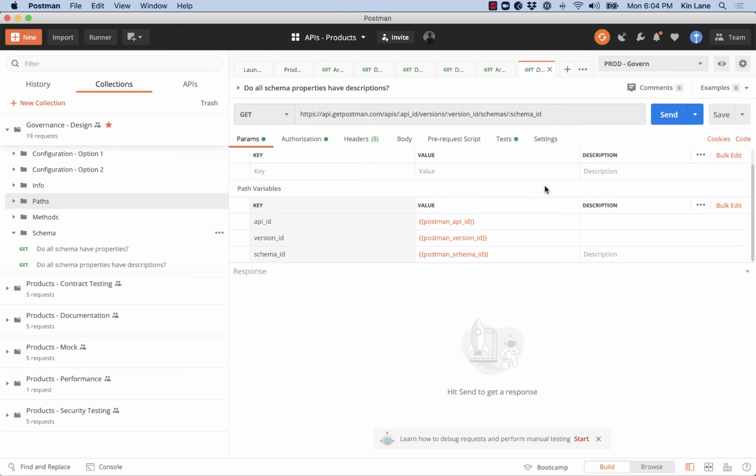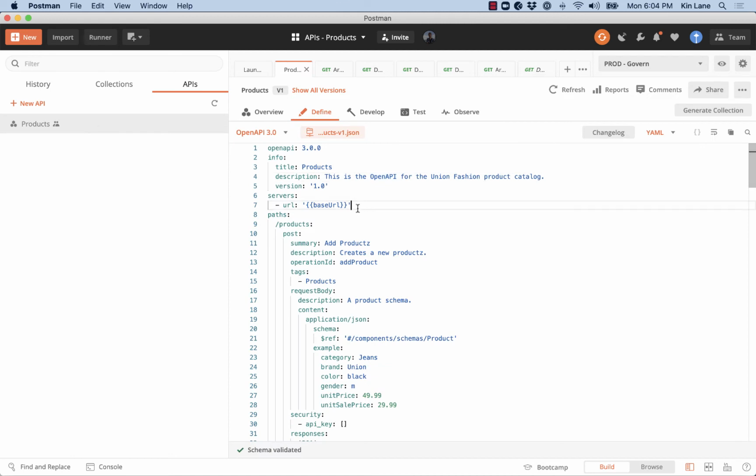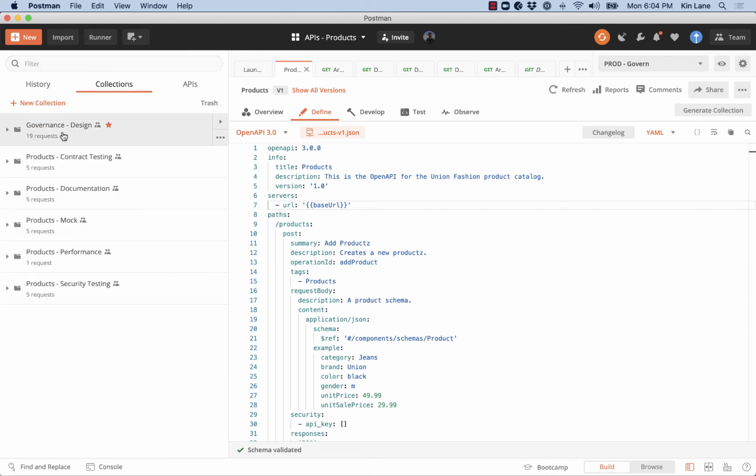You need to have it connected to your API to work, but it should, in theory, work across any valid OpenAPI definition that you have, as long as it can be pulled from the Postman API, excuse me. So that's a quick look at how a governance collection can be applied.